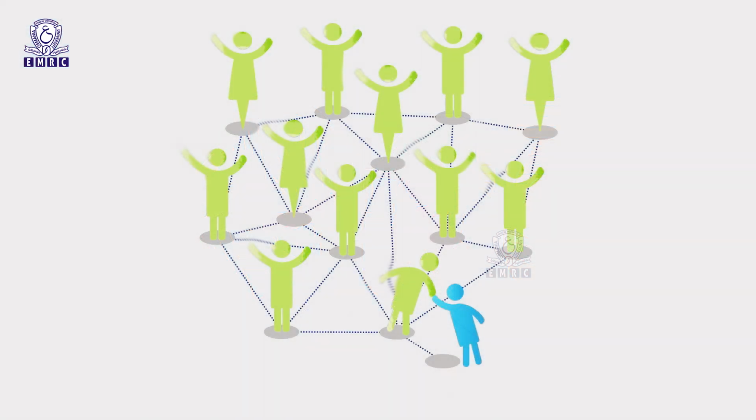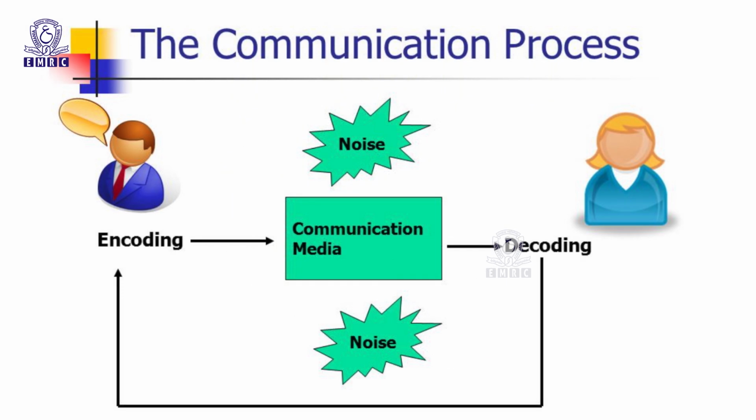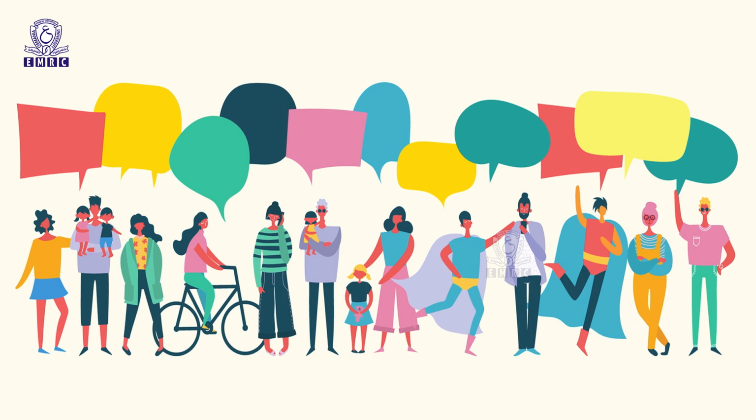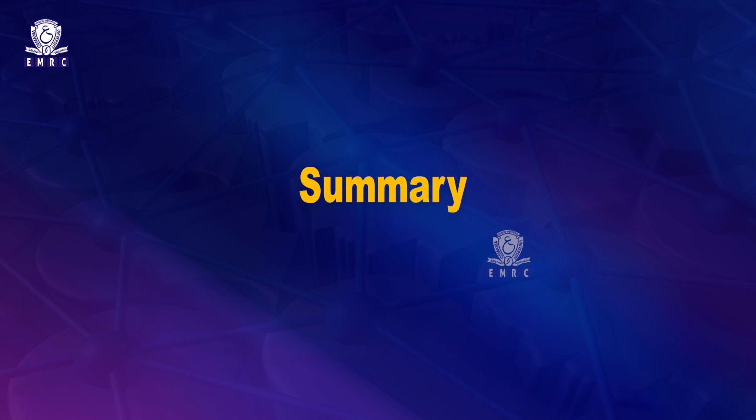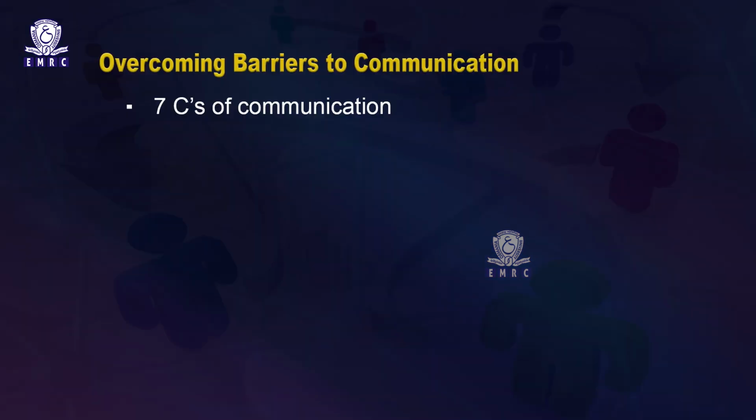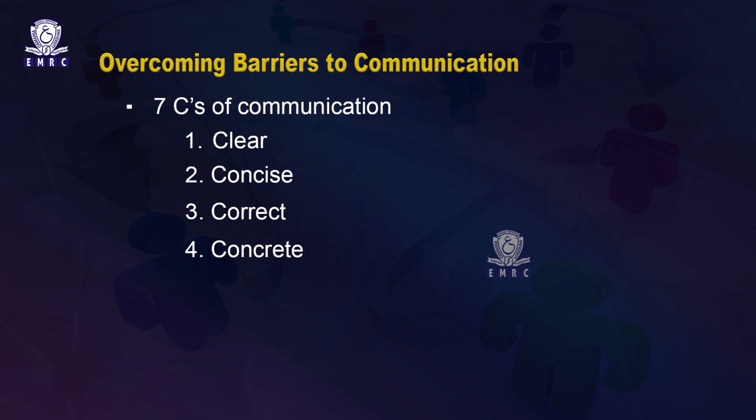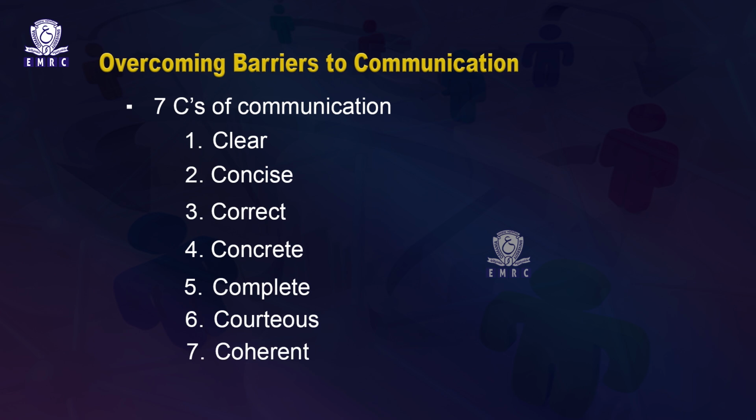Other barriers to communication should be consciously gauged and attempts should be made to minimize them accordingly, as they may differ with different situations. In this module, we have understood ways to improve communication, the 7 C's to improve communication, and different other approaches we take in order to improve communication. And finally, we looked at how we can make it effective with respect to different forms of communication, that is verbal communication, non-verbal communication and written communication.